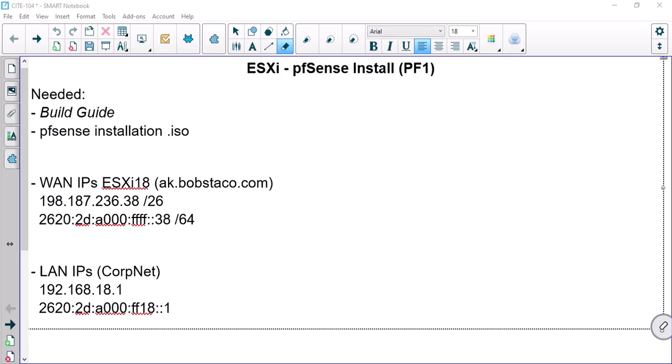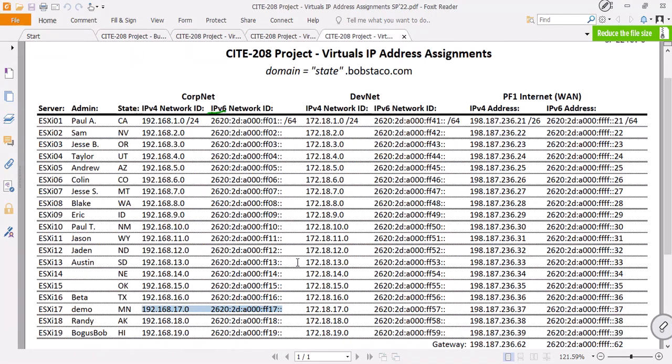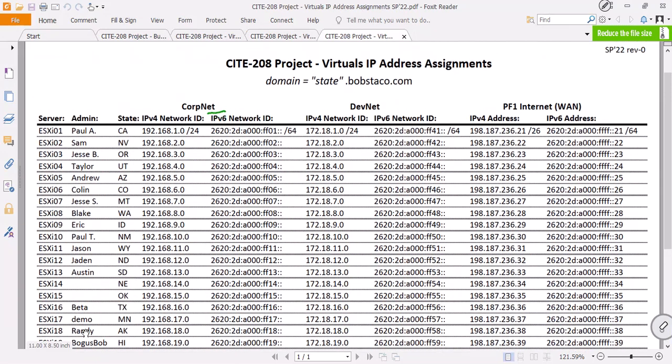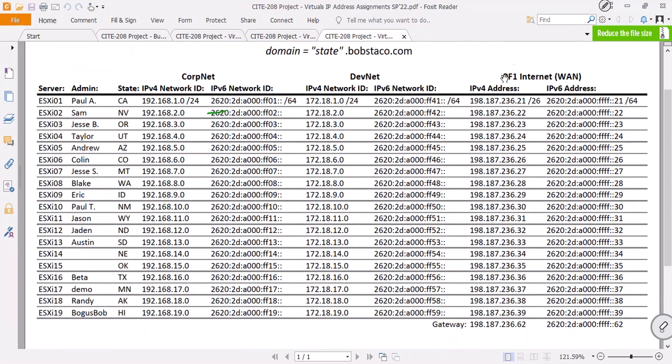Another thing that we're going to need is to know our IP addresses. Let's go over here. If I come down and I find myself here, the ones that I'm particularly interested in are, notice up here at the top it says that those are for PF1 for the WAN interface. Now it's a firewall, so it's going to have a WAN interface that'll connect to the internet.